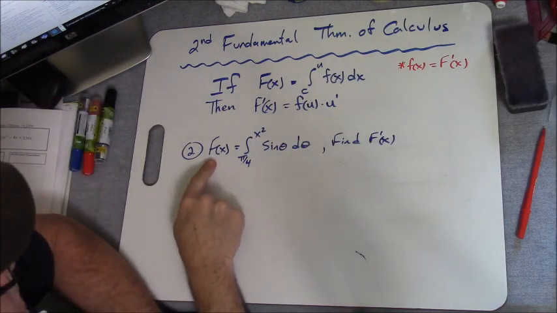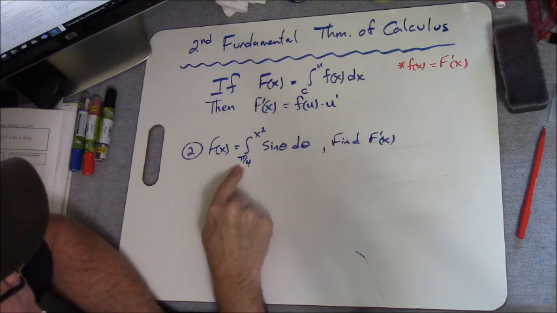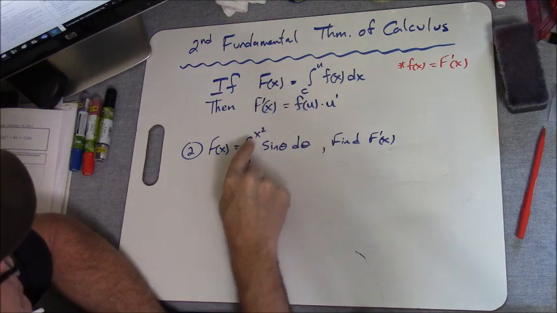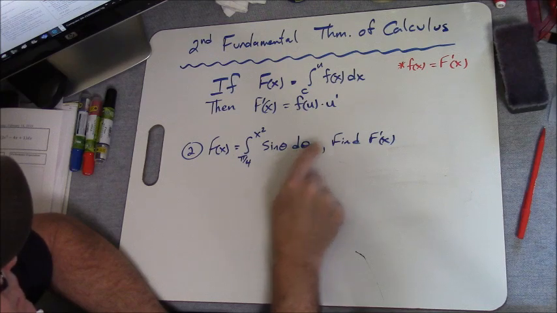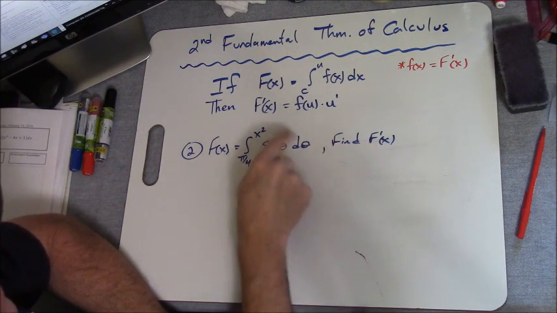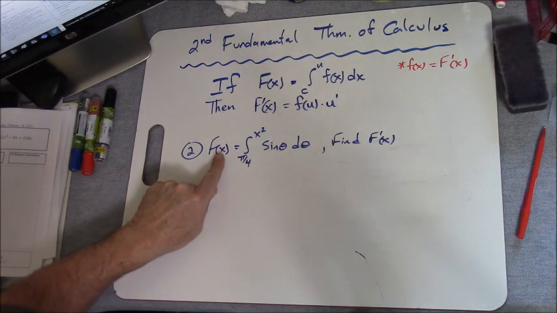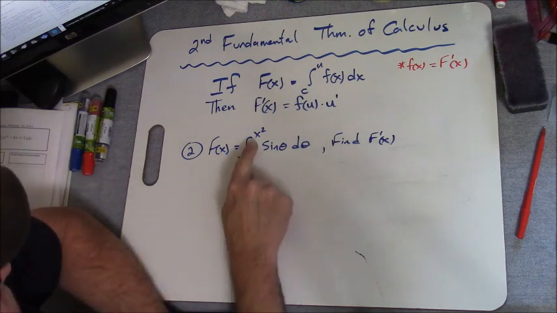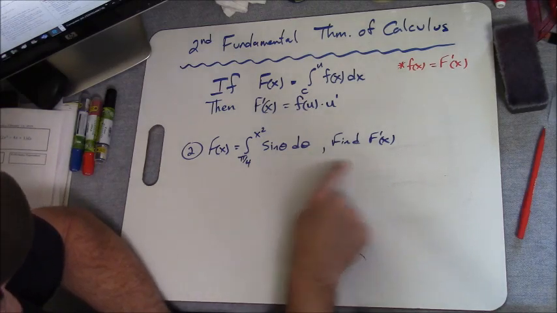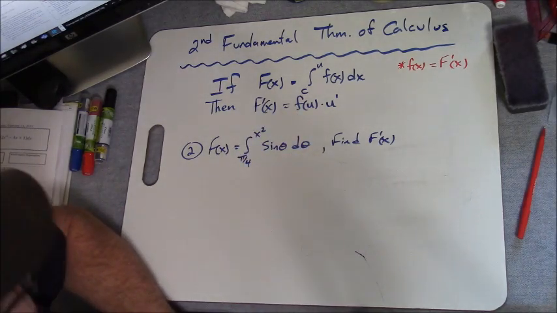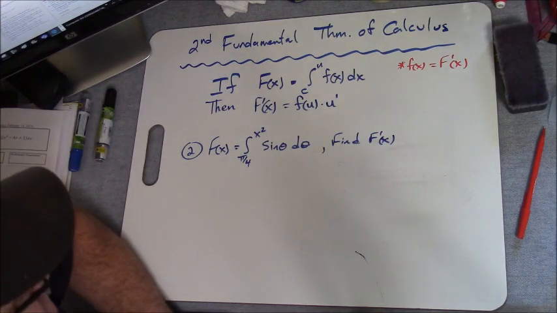All right, you guys go ahead and try this one. They're telling us that f of x is equal to the integral from pi over 4, it's just a number, just a constant, to x squared, some expression, of sine of theta d theta. And they want us to find the derivative of this whole thing. So again, this variable will always be different from this variable right here. We've got to have some place to plug that x squared in once we do this integral. All right, so you guys go ahead and try this using the second fundamental theorem of calculus. And remember, this is meant to be an easy problem, okay, not a hard problem.